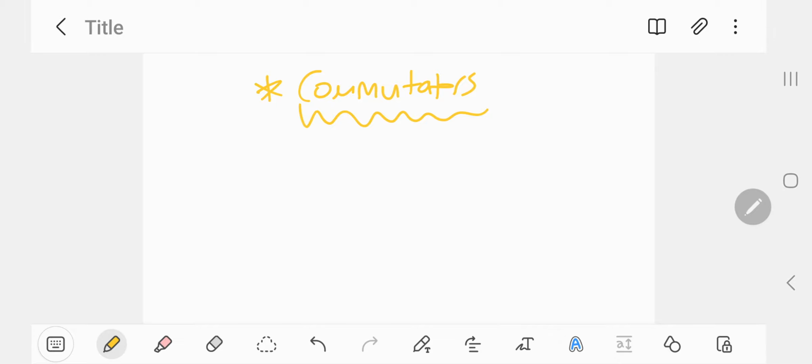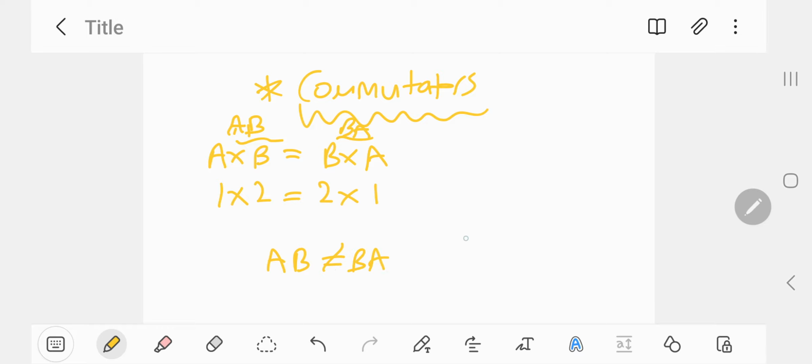Putting this into context, in the classical case, we know from basic maths that A times B is the same thing as B times A. If I do 1 times 2, it's the same thing as 2 times 1, because the product AB is the same as BA. In other words, the order doesn't matter when multiplying the numbers A and B. They're mathematically equivalent in the classical sense. When we hop into quantum land, however, we find that this isn't necessarily the case. In quantum mechanics, AB doesn't necessarily equal BA.